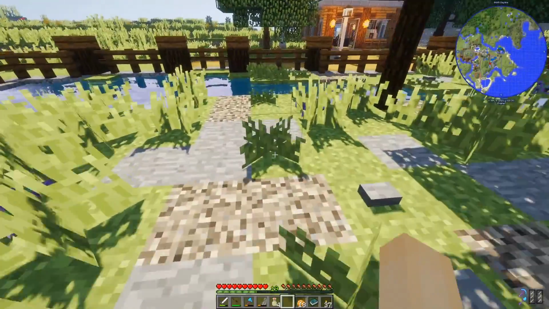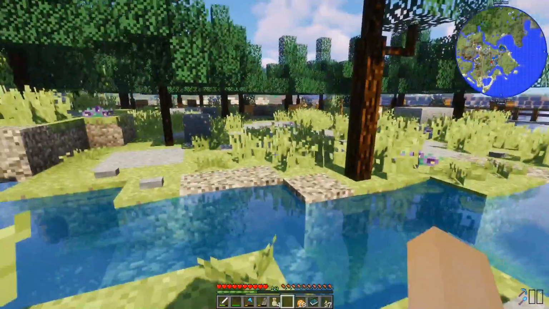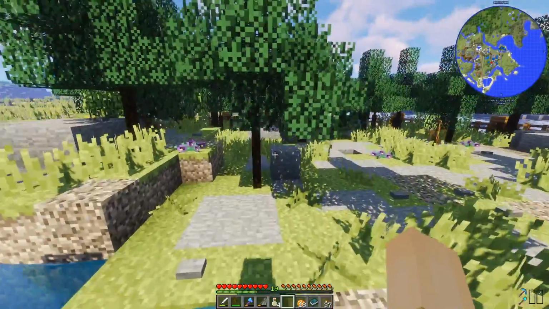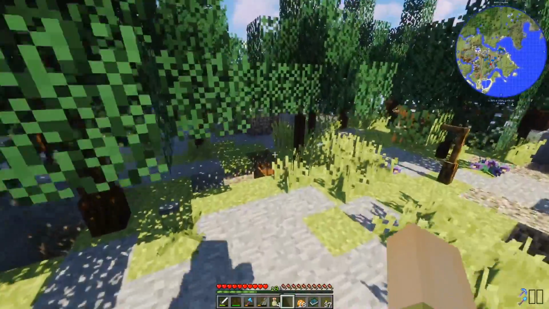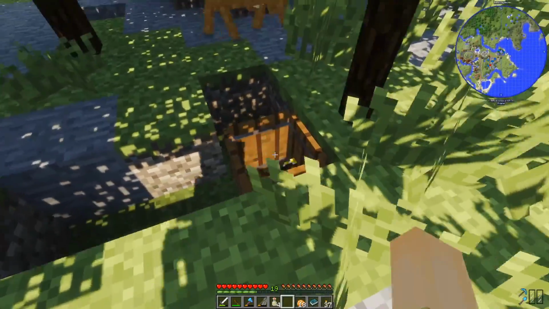Somebody commented again on my video about the frogs not having food. Guys, the frogs have food. I promise you, the frogs eat sugar, and the sugar doesn't show up. That's why it looks like the barrel's empty, just like this. It doesn't show as filled, but there's food in there.